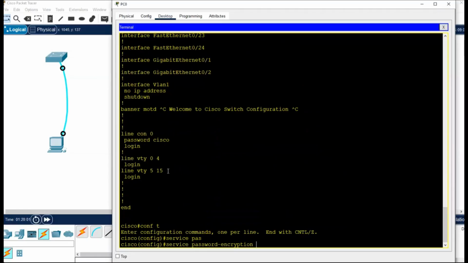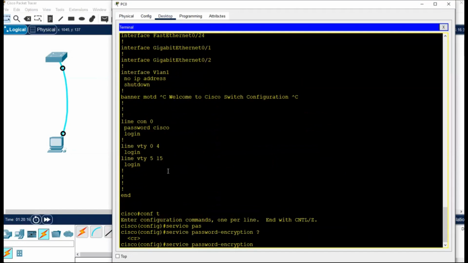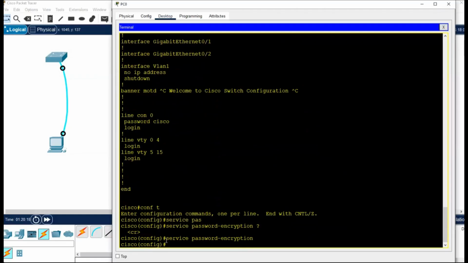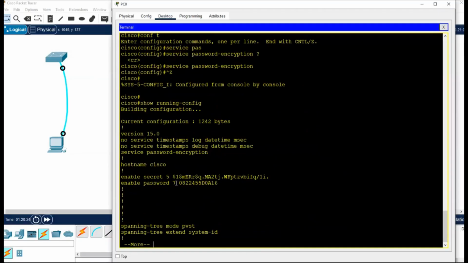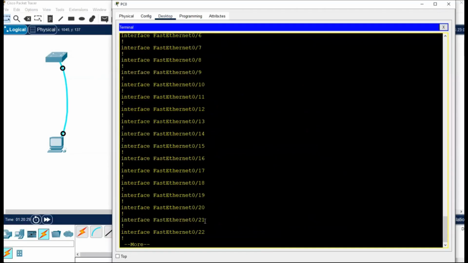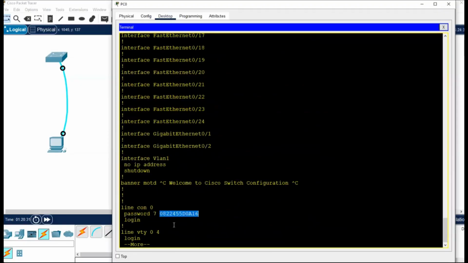This command encrypts all the passwords in the running config. When I type service password encryption, it goes to the running config and encrypts this one and this one as well.